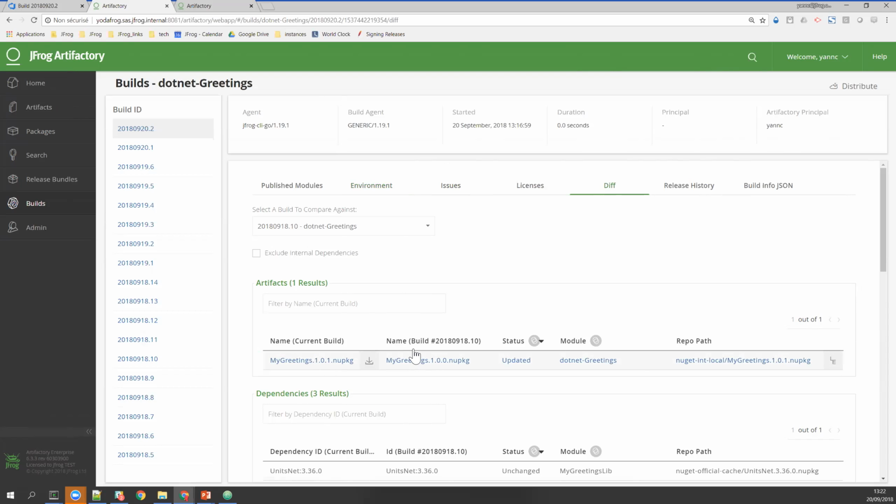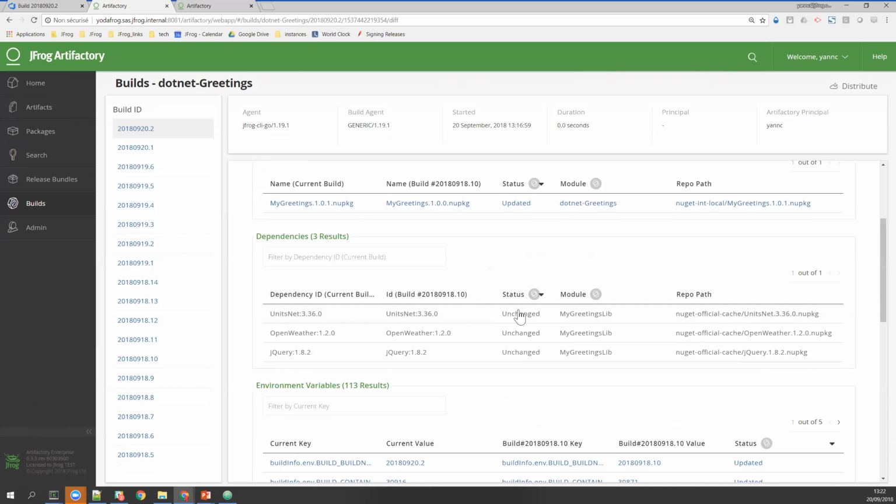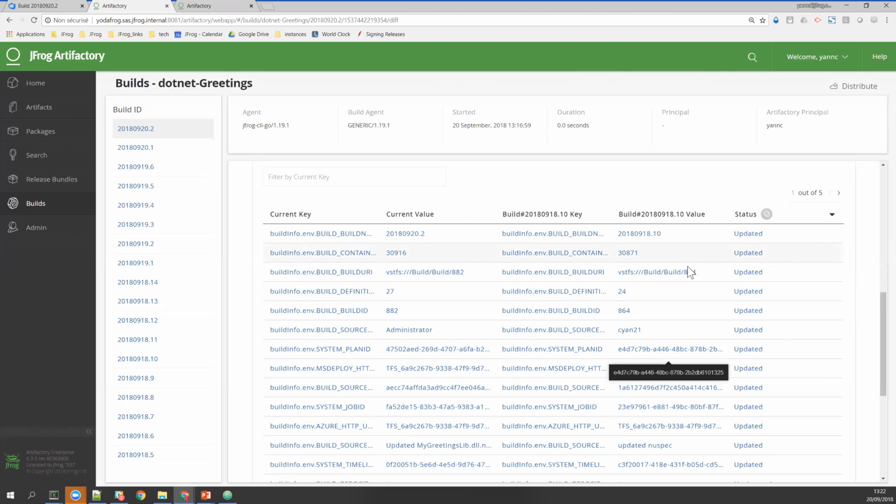In this build, I generated version 1.0.0, and this current build generated version 1.0.1. And you have this kind of diff for your dependencies, so nothing has changed here, and also for the environment variables, where some have been changed or updated.